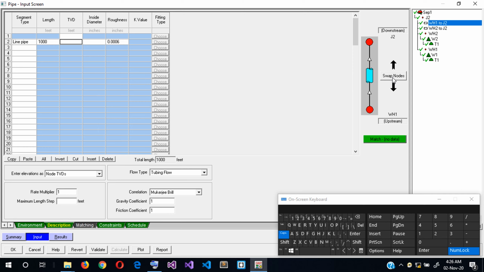Let's say you want to define from downstream to upstream. If you click on this, it changes. Now you're supplying from downstream to upstream, but that's not what I want to do. I want it to be from upstream to downstream. See the arrow, the way it's pointing.